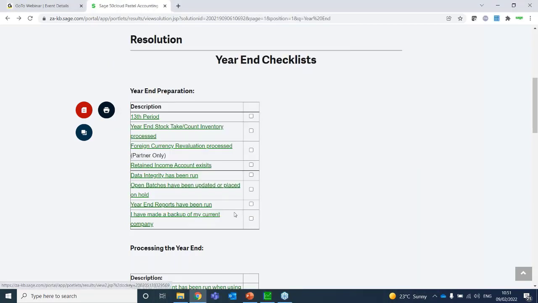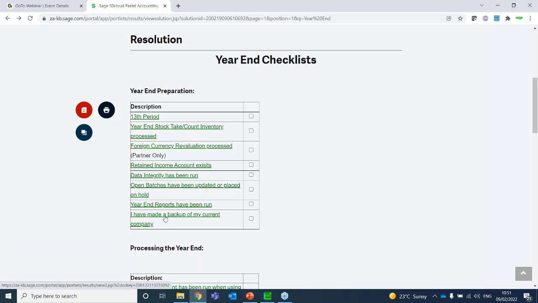Okay, there we go. So guys, your year-end reports being run, it's not a train smash if you run them before or after. It's just you need to know to either tick this year or untick this year. And it depends if you create a new company or not. So this is really not a big deal. If you don't do it before you run year-end, you can do it after. And it's basically just filters.